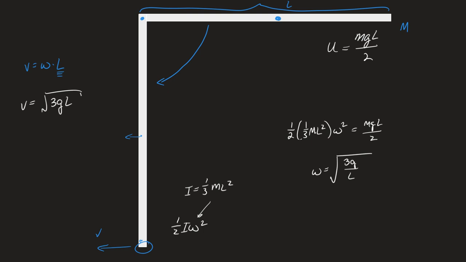Is it a little surprising to you that the bottom of the meter stick is traveling faster than a mass at the bottom of a string? Isn't that a little weird? It had half the amount of energy, yet the bottom of the meter stick is going faster. So even with less energy, the meter stick was that much easier to turn than having all the mass at the bottom. And that's clearly why it must be going faster at the bottom. But remember, do you think the center of mass is going faster? You could try, but it's probably not. The center of mass is probably going slower.